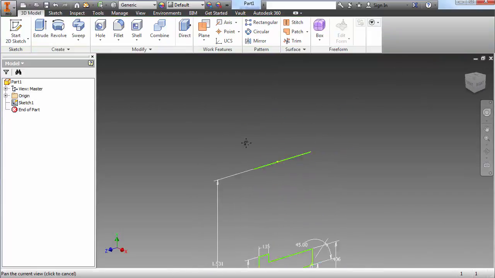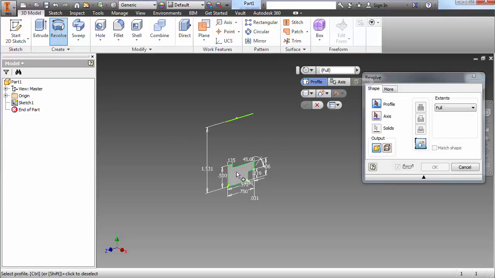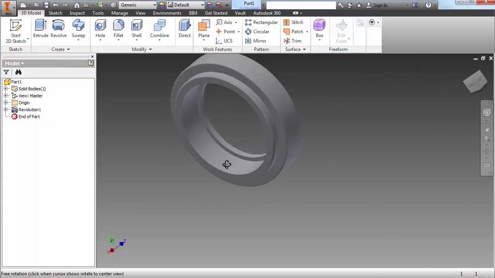Let's go ahead and finish the sketch, and now I'm going to revolve it around this point. So I'll choose revolve. That profile is the one I want. Make sure that all of the red arrows, which mean there's information it still needs, become white arrows. My axis is going to be that line, and when I click OK, that should revolve it around that.